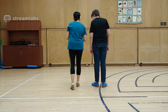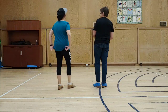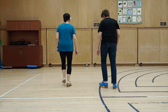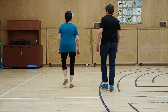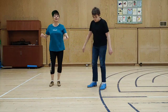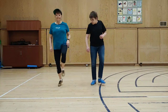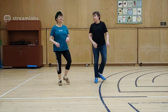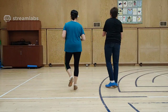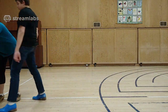Let's try it. Without music first. Birmingham, two basics and a fancy double. Repeat to the front. Ready? And step, double step, step, double step, step, ball slide. Two basics. Fancy double. To the back. Birmingham. Two basics. Fancy double. To the front. Good. Okay, let's learn that with music and then we just have one more step to learn.